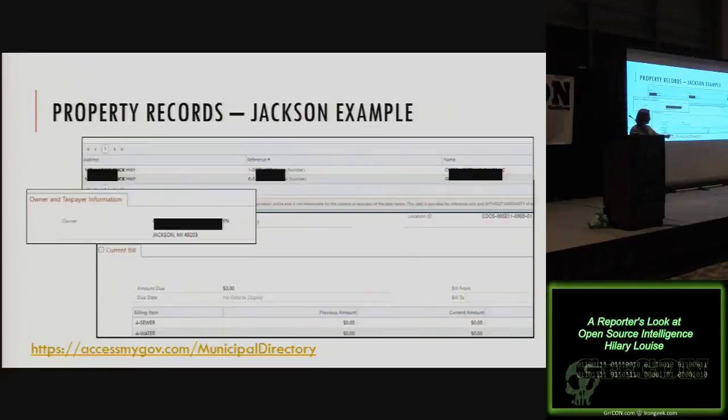AccessMyGov.com municipal directory will give you a bunch of different municipalities. Not everyone's going to be there. There's also a website called BSNA. They do a lot of software for real estate sort of things, but they have those too, and they'll link you directly to the city or the county or the state's property records database. Some of those are not free. Most of them are free, or you can find a way to make it free, or you can contact the municipality directly and ask them to do a search. And again, that would definitely fall under FOIA, but I think that would be a really good example where you could just call somebody and ask about it.